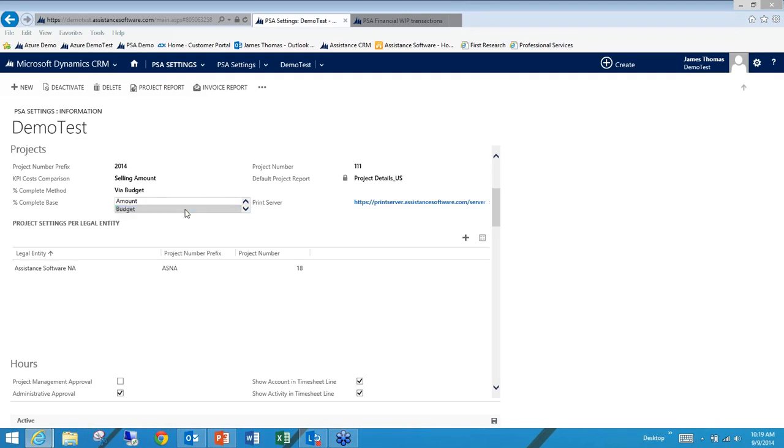Most likely, and predominantly, most firms use a budget as the basis of POC calculation, and that budget would align with the eventual contract value of that project. So here I'm telling the system we want to use budget as our basis of calculation.